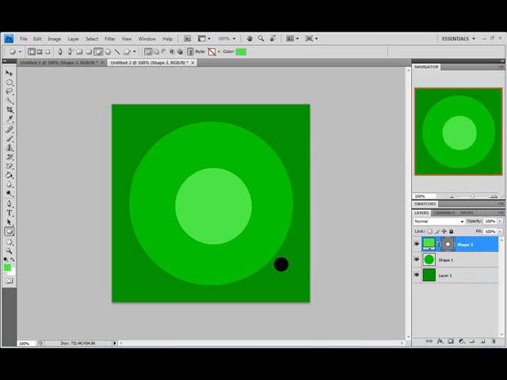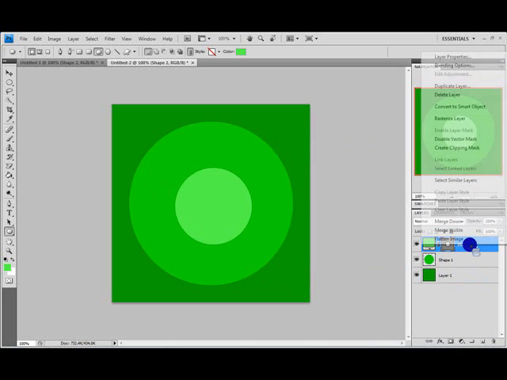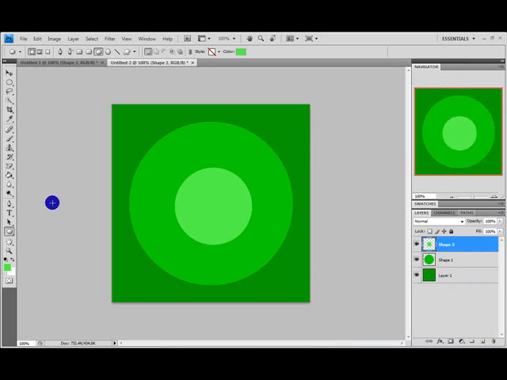This time I'm not going to make the circle quite as big. Go ahead and rasterize it, and then do the same thing, Control A while having the move tool selected, align vertical, align horizontal, and then just undo that. So there we go. Now you'll have something like this.